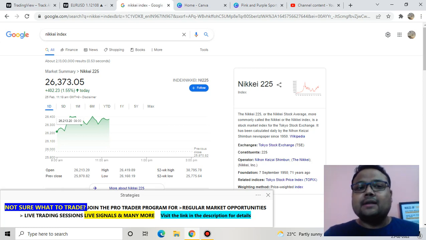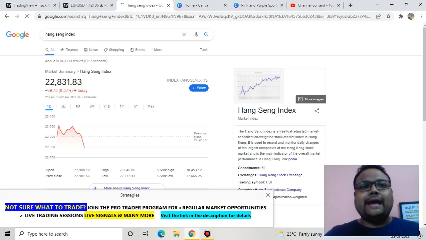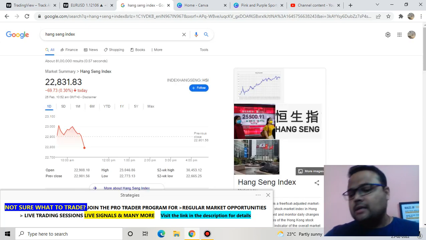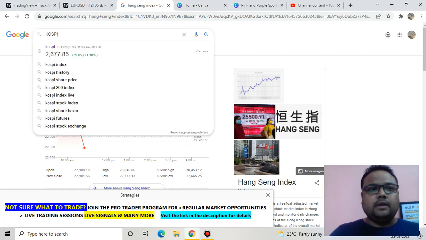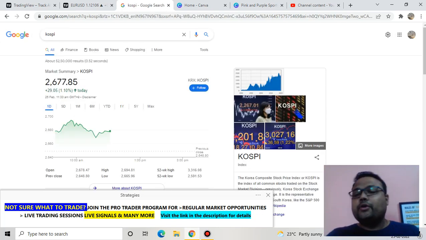And if you look at the Asian market right now, the Nikkei index, the index of Japan, is positive today after the sharp fall globally due to the war. Asian market is trying to recover. This is Nikkei positive. If you look at Hang Seng, it is a little bit down by 69.73, but it was in the positive direction in the morning when the market opened. So it is also a big factor. If you look at KOSPI, the Korean index, you can see that KOSPI is also positive. So more or less markets around the world are trying to recover.